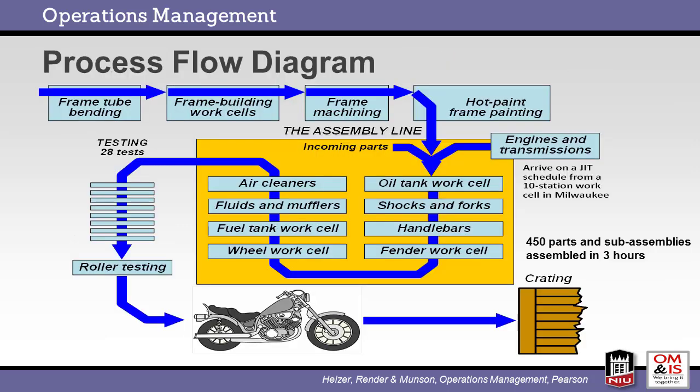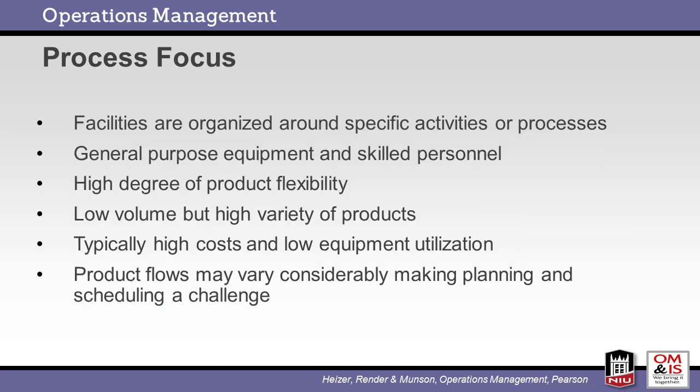Process mapping is a great management tool to describe, manage, and optimize a product or service process. Here's an example showing the flow of materials and components going into the assembly and crating of a motorcycle. For process focus, everything wraps around the process. Here are some of the key elements of a process focus.